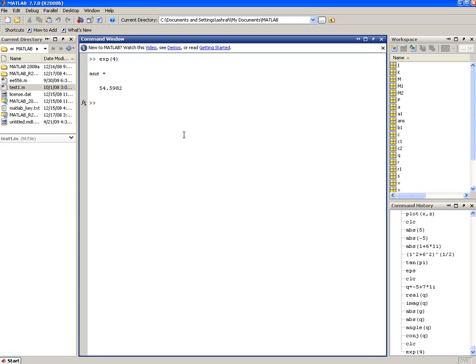And the other functions are, for example, arcsine, arccosine, and arctangent. So, for example, we have arcsine of, let's say, 1/2, which is pi over 6.